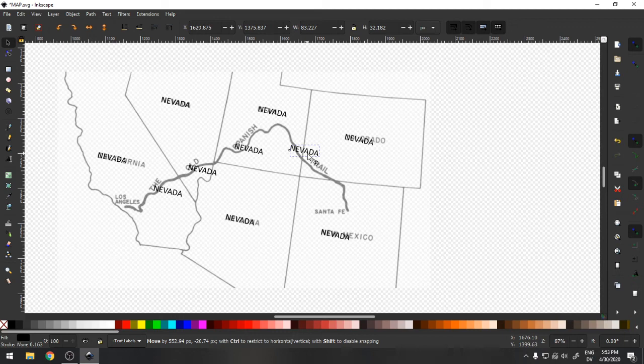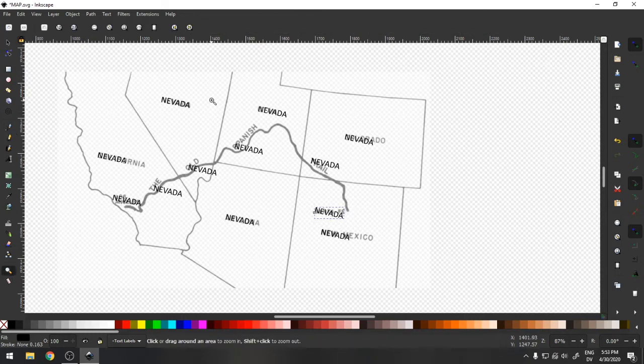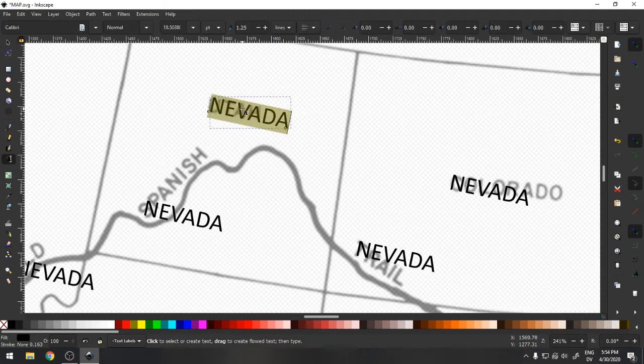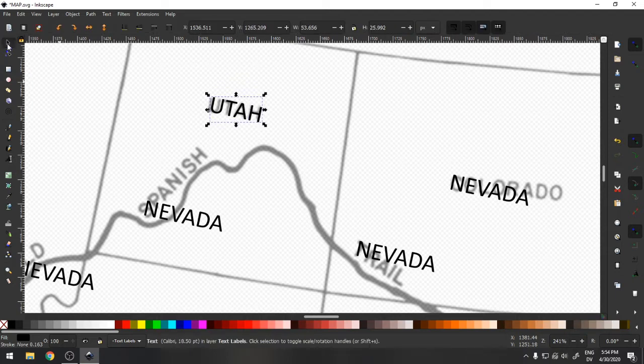Old Spanish Trail, Los Angeles, Santa Fe. Okay, so I'll just go edit all of these ones as I come to them. Yeah, see, I have to watch this twice, I guess. Here's the rotation.